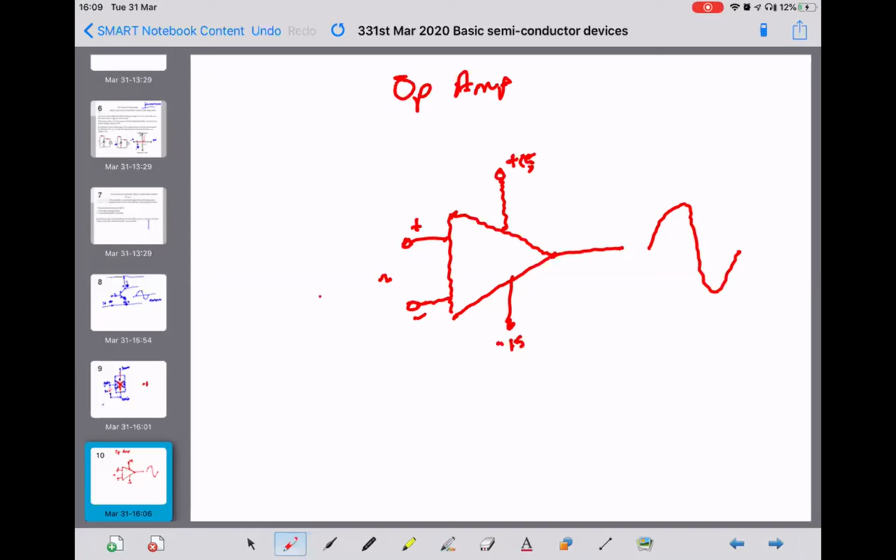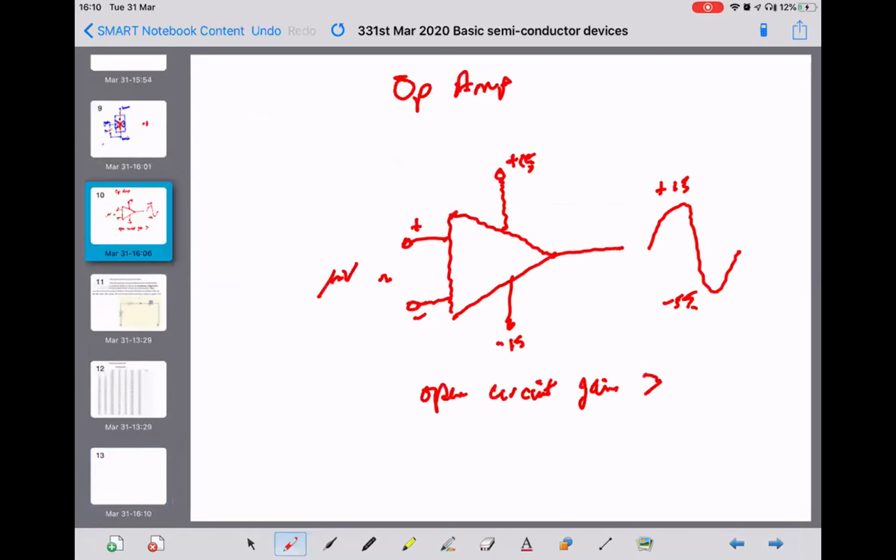So you might have microvolts on the input and have plus 15, minus 15 volts at the output, because the open circuit gain is typically greater than 1 million. So that's saying if we put 1 microvolt in at the differential input, we'll end up with 1 volt out at the output.